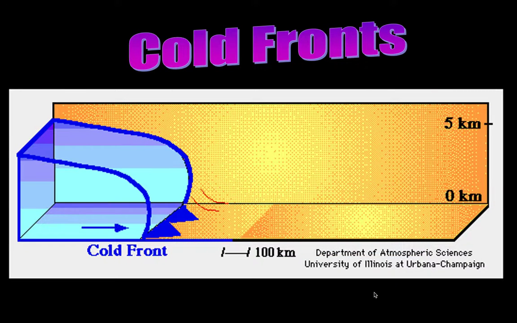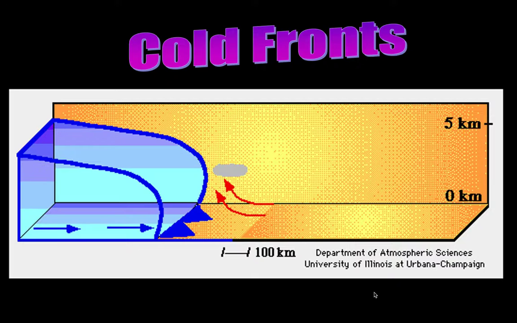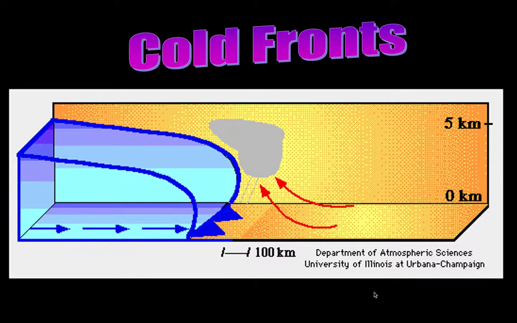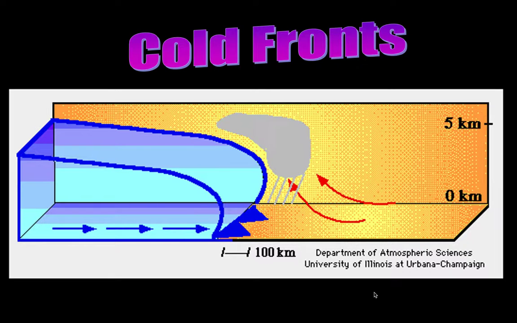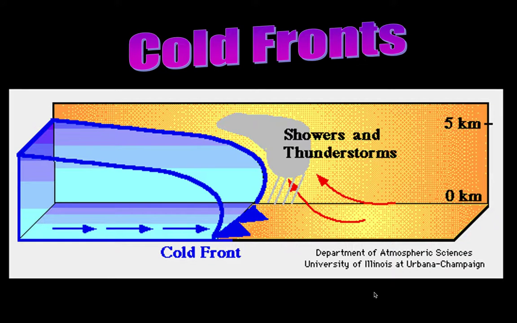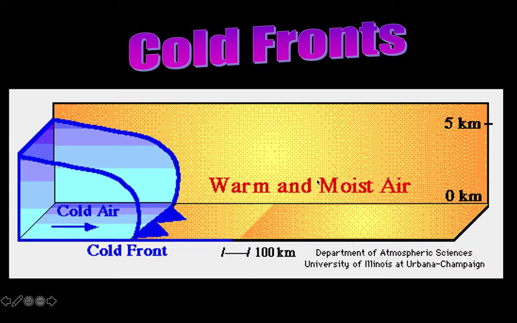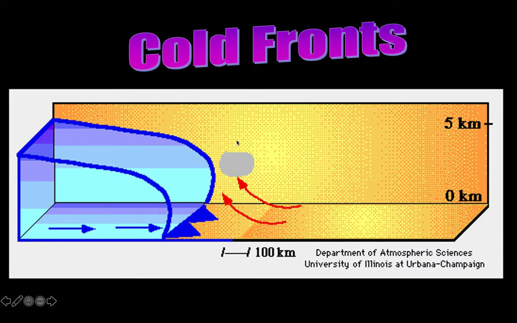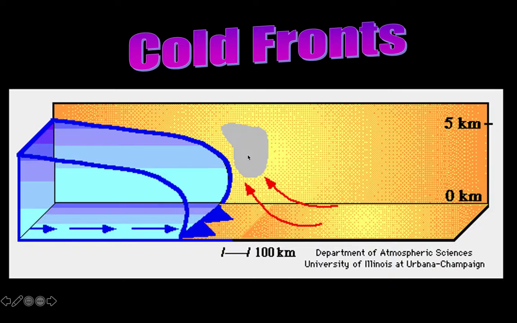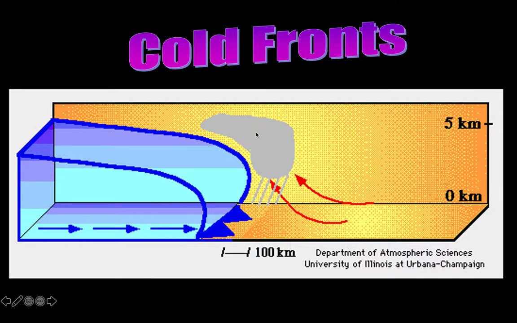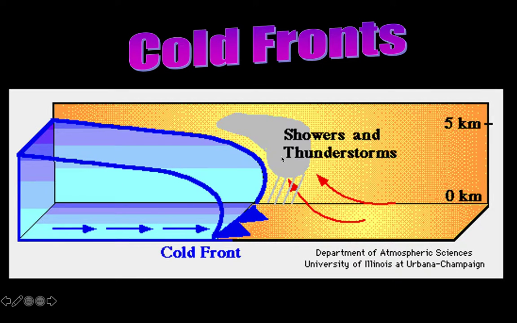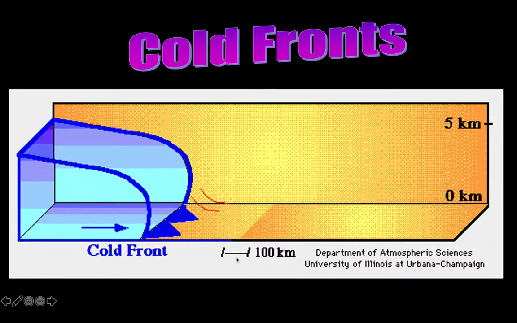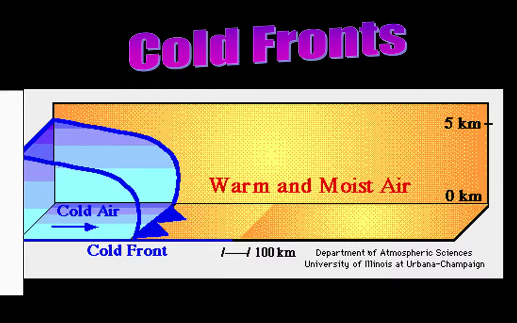And so here are some animations. Notice that with the cold front, it comes in very quickly, and it tends to kind of steamroll because it's dense, so it can stay low. But where it mixes with the warmer air, we are going to get precipitation. Generally this is going to be in the form of thunderstorms. Cold fronts can move very, very quickly, and they happen over a short distance.